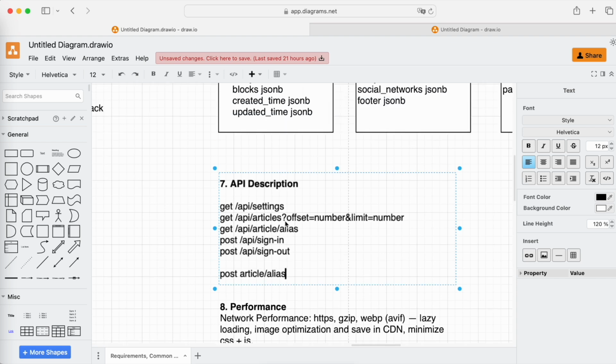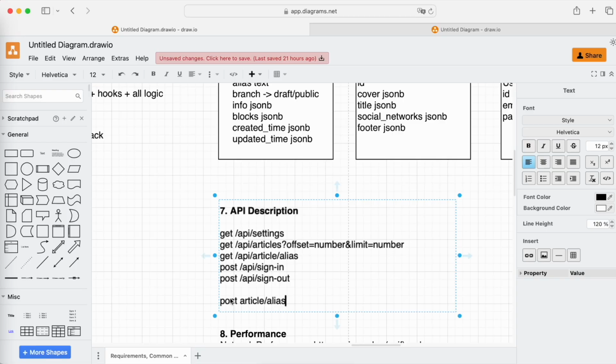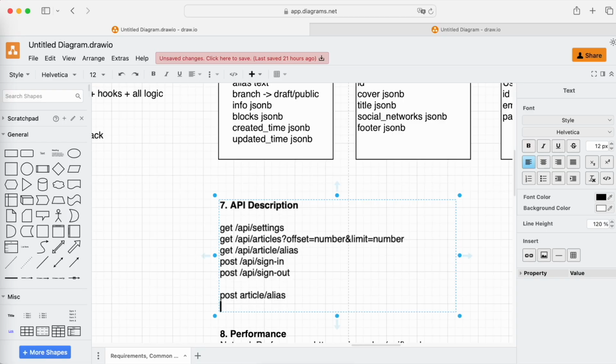I added the UUID, not ID. Basically, ID is not very cool. If you share the ID of articles somewhere, it can be not very consistent, and a user can just guess between 1, 2, 3. Maybe there is a third one, you know. It's not very cool. And POST is for update article, and POST also for settings.